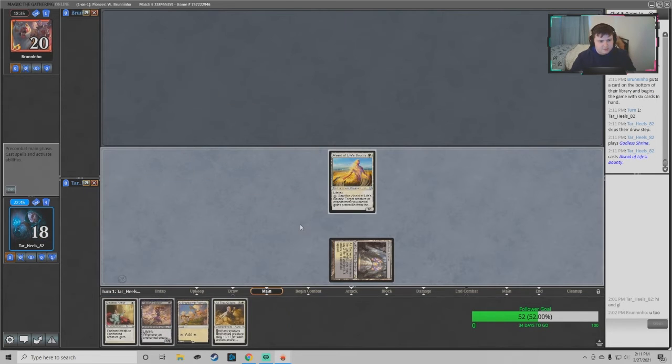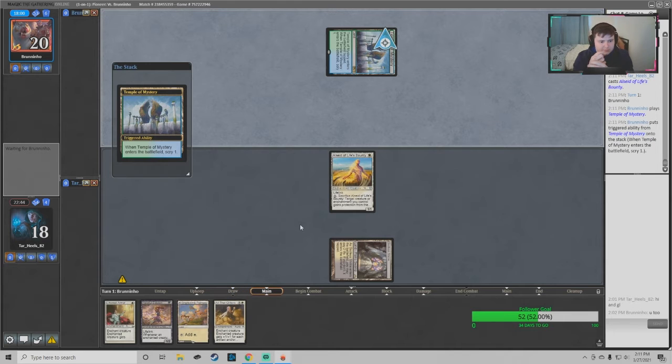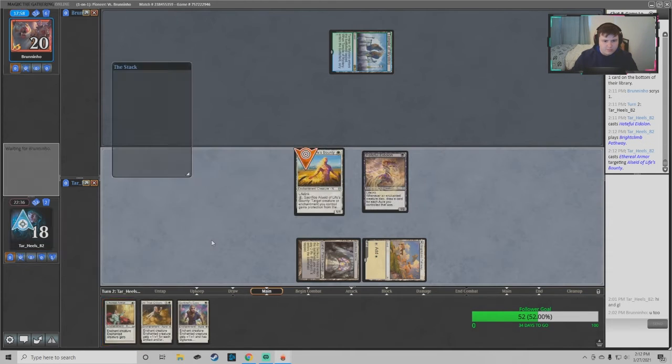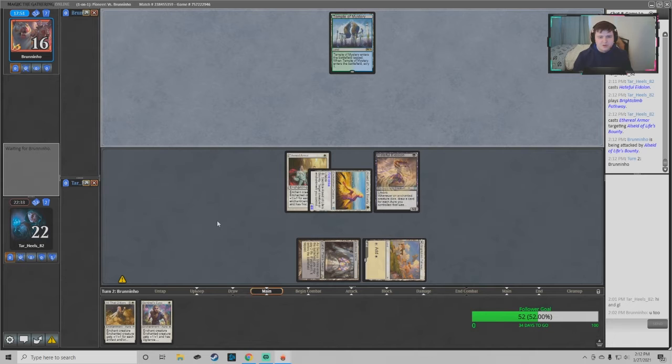we're going to lead on Al Said here. And then we're going to play Hateful Eidolon, Ethereal Armor, and get him for 4. Temple of Mystery. Okay. Puts 1 card on the bottom. Chip in for 4. Our life total is not super relevant. Like, I honestly don't think our life total matters at all here.